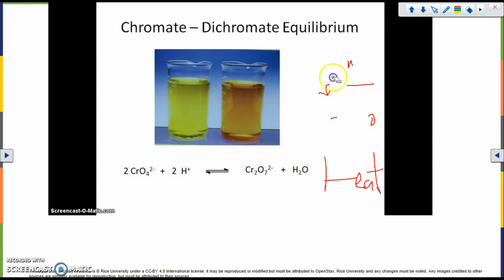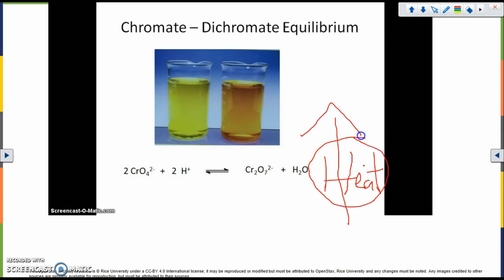Okay, now what happens then if this is an exothermic reaction? Well, folks, then it's just a straightforward Le Chatelier's principle. If I heat this system, where is heat? Heat is on the product side. So if I heat this system, that means I'm going to increase the heat. This is kind of like increasing the concentration of products, which means it's going to shift to the reactant side. It always shifts to the opposite side. So therefore, if this was orange before, it's going to turn yellow.